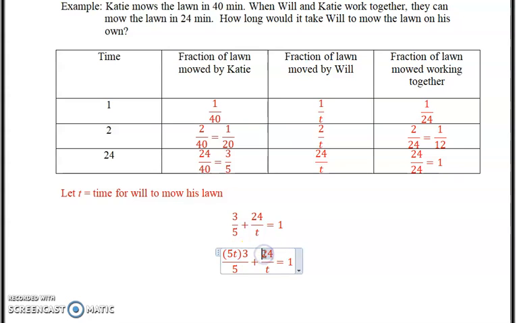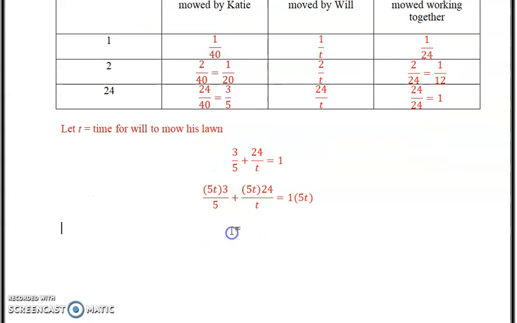So multiply everything by 5t. My apologies. You can do it on the front or the back, it doesn't make a difference. Alright, so when we do that, you can multiply by the 5, 3t, whatever you want. So I'm going to take the 3t, that's going to make it 15t. Doing slow steps here, 120t. And the whole thing's equal to 5t, right?